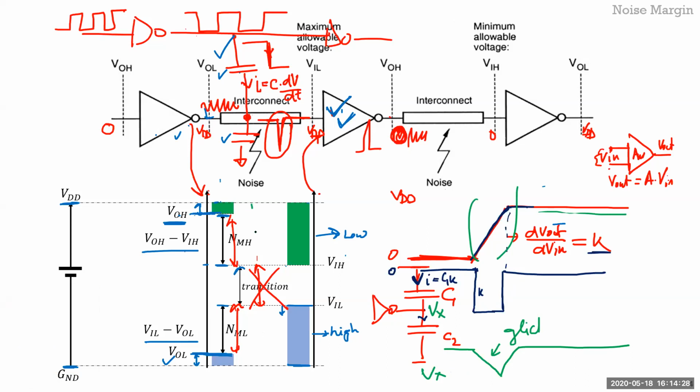So if during this area this glitch happens, as long as this glitch is within the noise margin, the output won't exactly be VDD, it'll be lower, but the way the noise margins are defined, and that's what I'm going to explain now, your circuit will function fine. There'll be a small glitch, but it'll function fine. Did that make sense, Prachita? Yes, sir. Okay. Basically, I just explained from a current and voltage perspective, finding the current through the capacitor and the voltage across it.